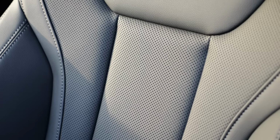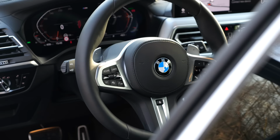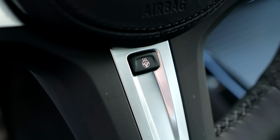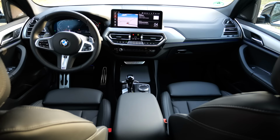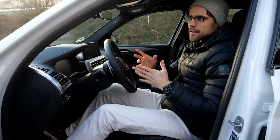and also animal free. This one also the M Sport steering wheel here. Steering heating control is right here. With the GLC you have to use the voice command, or it's just combined with the seat heating actually. Seating position, somewhat comparable. I feel that the BMW X3 gives you a little bit more SUV driving position, and the GLC that's more or less more crossover-ish.